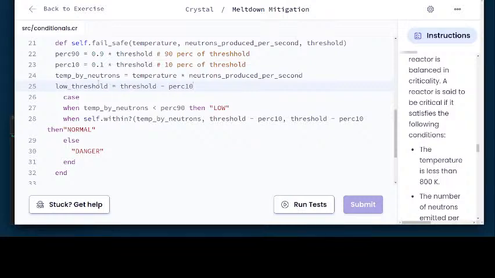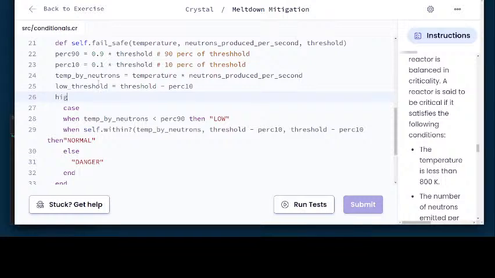And for me, low threshold, high threshold equals threshold plus %10.